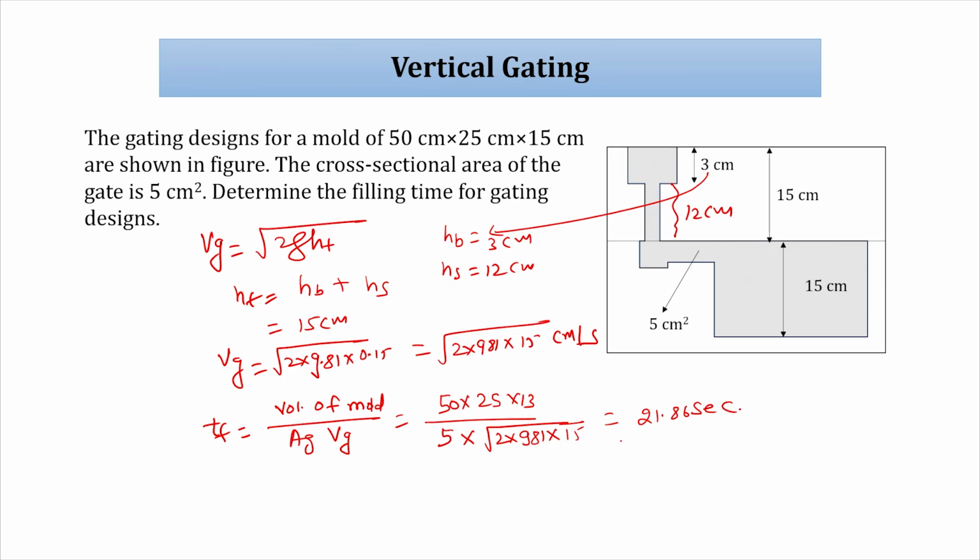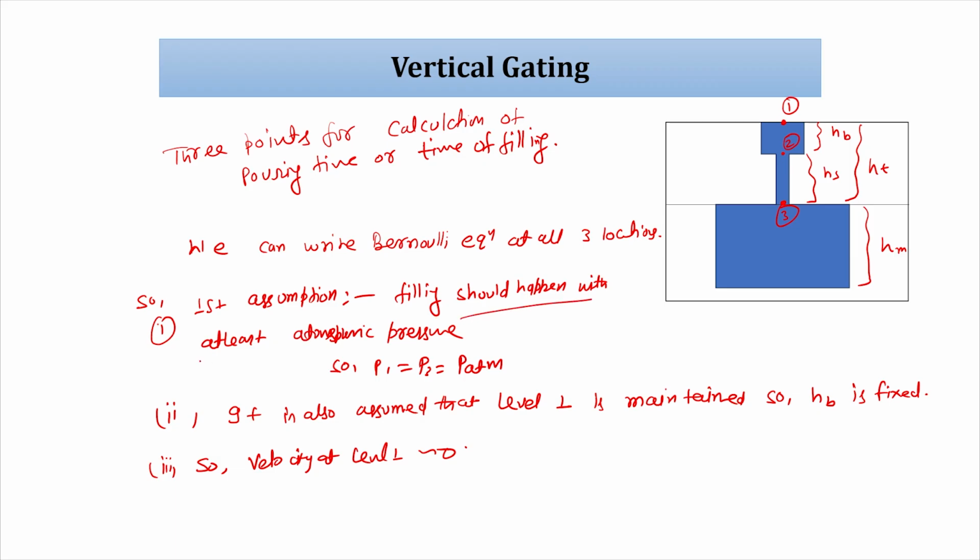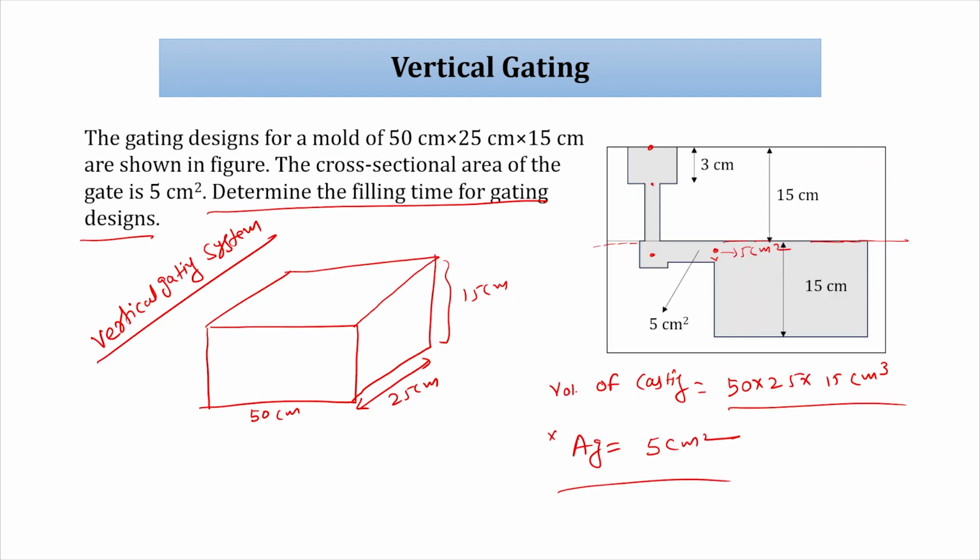which is coming to 21.86 seconds. Okay. So in top gating, what is the assumption? We have assumed that mold filling should happen with at least atmospheric pressure. How can we know? You have to just check first, like in this numerical problem also, it is directly connected. Is there any mold on top above the pouring system or gate system? No. And you check whether it's top filling, top side, or like this. It can happen like this also, filling. So this will be called bottom gating. So this is not bottom gating; it is looking like a top gating system.